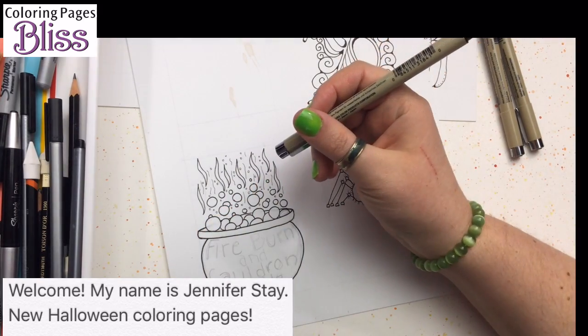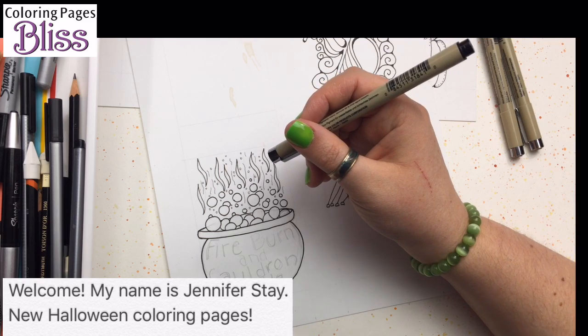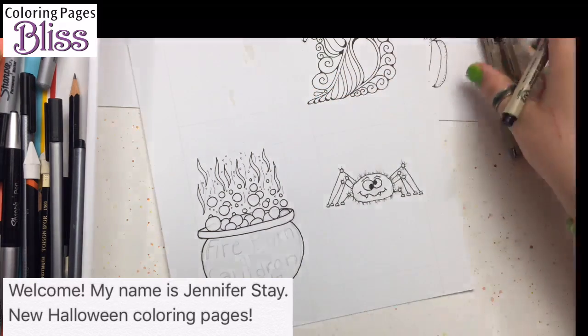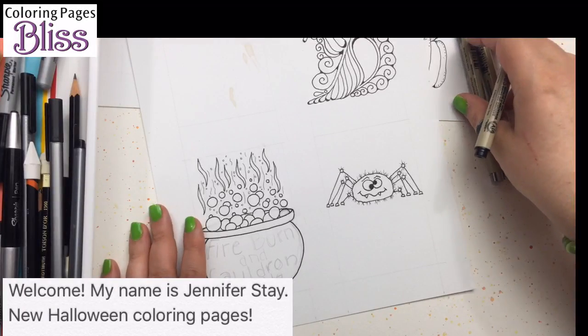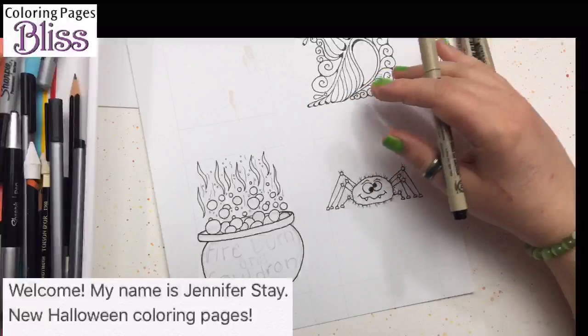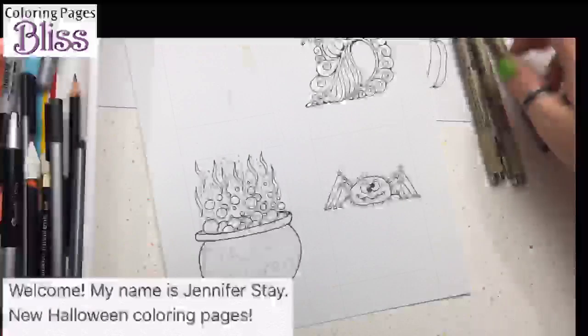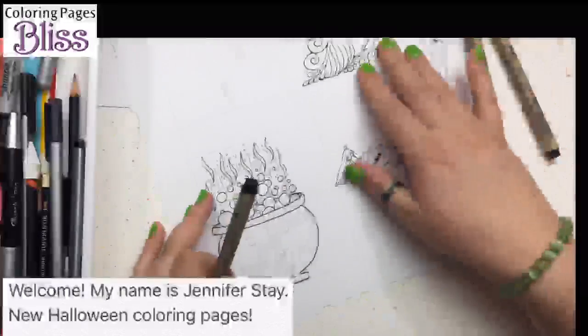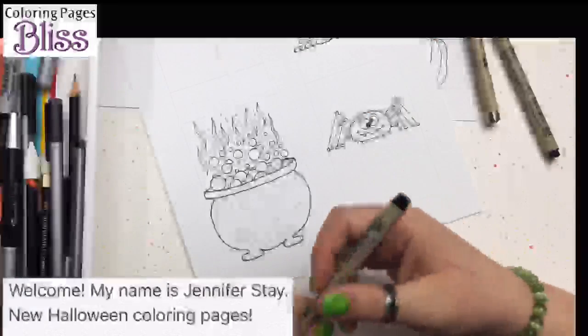Robbie likes the pumpkin patch and says, I love the Bliss Breathers. I'm glad you like it. I think they're one of the most popular of the coloring pages. That's why I thought I would do a few more in that series. So I thought it'd be fun to have some holiday versions of the Bliss Breathers.